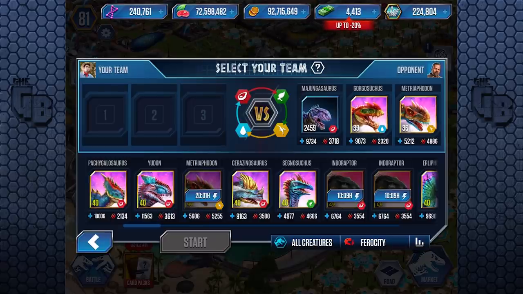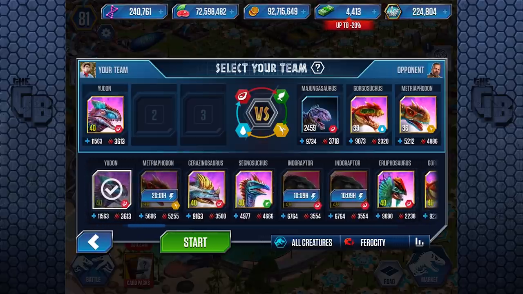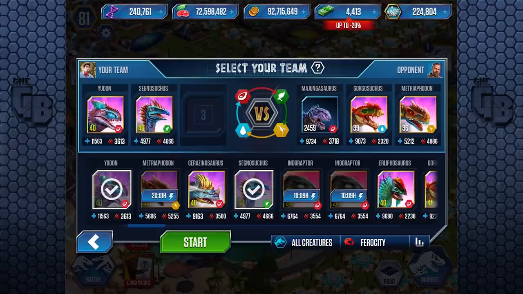Okay. Let me think. We need another Metrophodon, really. The Gorgosuchus and the Metrophodon. Udon. Right, okay. I will go for one reserve. Then they will switch in their Gorgosuchus. I could just use Udon just to get loads of reserves off. And then if I do that... Majungasaurus is still going to come in second.